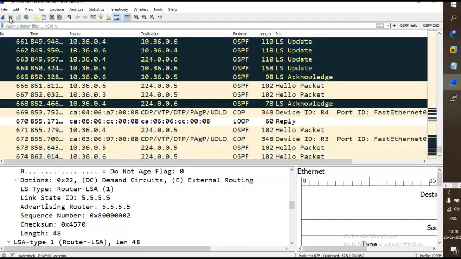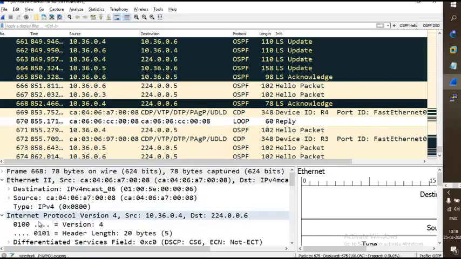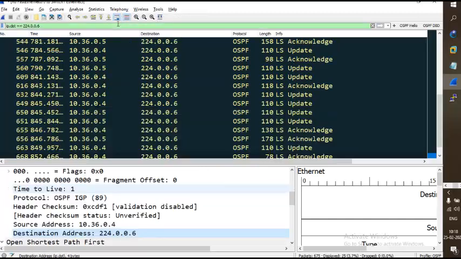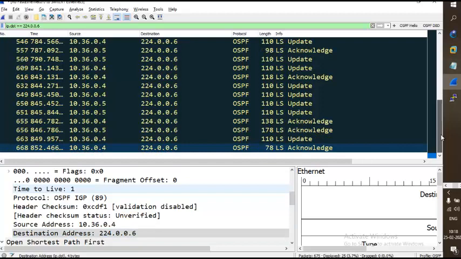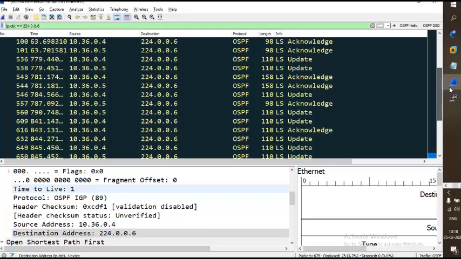Now I'm going to stop this debug. Now let us see all that traffic that is going to 224.0.0.6. Now if you see 5 is sending to 6, 4 is sending to 6, and I think 3 doesn't have any update to send.